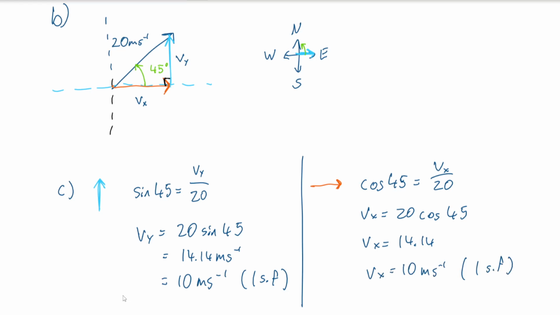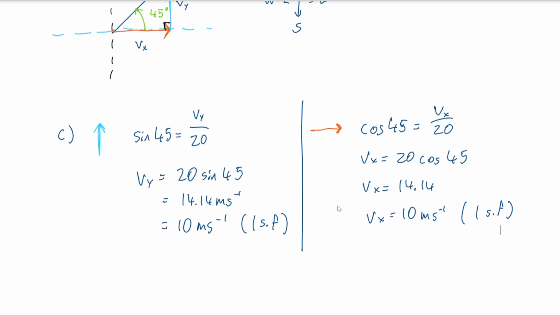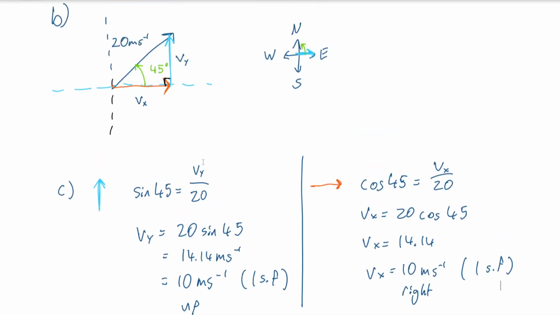And so have we answered the question? Have we found the horizontal and vertical components? So a reminder, these are vectors, so we need a magnitude, both are 10, and a direction, which I've shown by the light blue and red arrows. But we could also say 10 meters per second up and 10 meters per second to the right, just to be extra clear. And so this skill is an achieved skill that's used in kinematics problems to split up initial velocities into each direction, so you can then use your kinematics equations to solve for other unknowns.